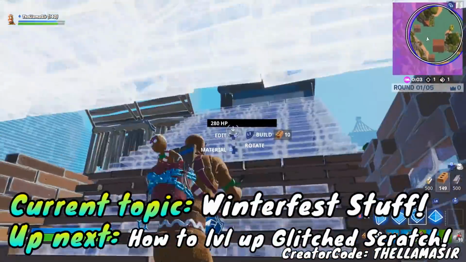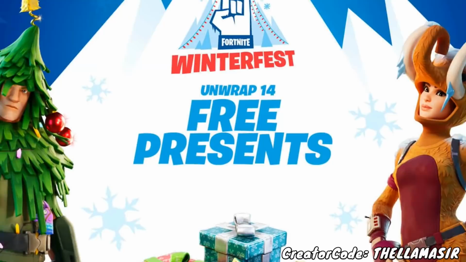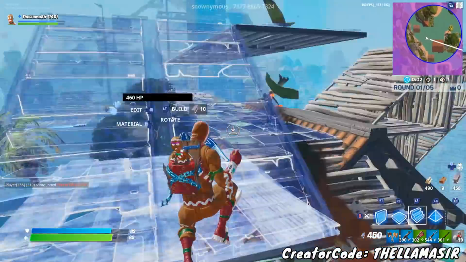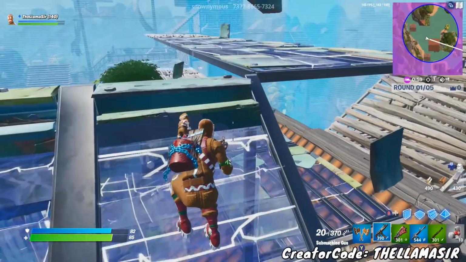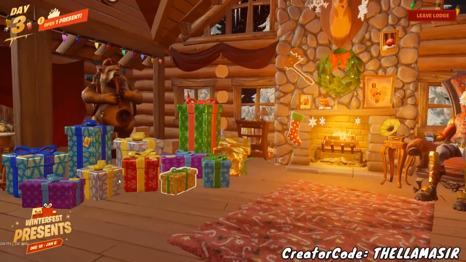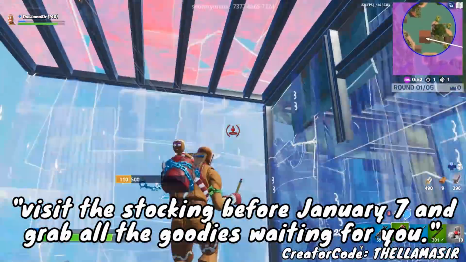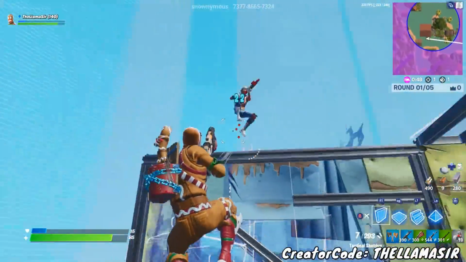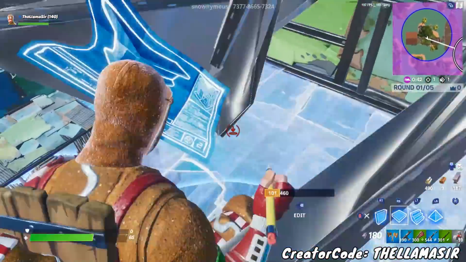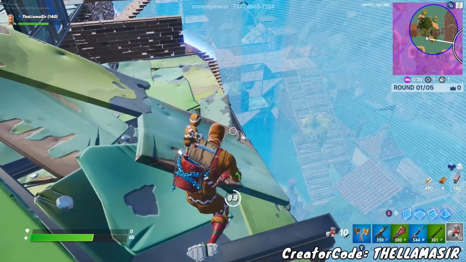But yeah, keeping it going here guys, real quick before we get into it with the Scratch stuff, something else I wanted to bring up is how long Winterfest is going to be available for, because obviously we know Winterfest already started. I mean, yeah, that's pretty obvious, but when does it end exactly? Well, according to Epic Games, the news page they put up for Winterfest, they didn't give us specifics, but they did mention what is likely the end date, and I believe this was also later found to be the end date for Winterfest in the files. But yeah, within that they say for the challenges to visit the stockings before January 7 and grab all the goodies waiting for you. So it's expected that either on or right before January 7th is when this event is going to end. Obviously, we're still waiting for an official time, and this could be subject to change. However, keeping it as a general date of when the event could end is something to think about. So yeah, just wanted to get you guys that info.